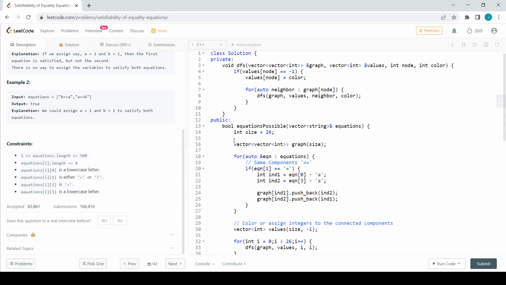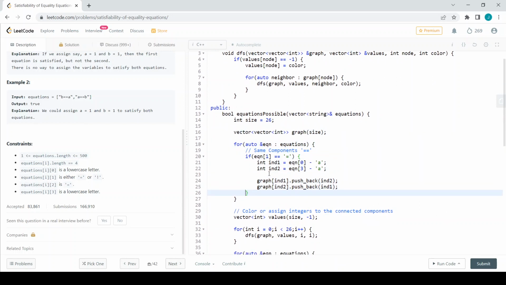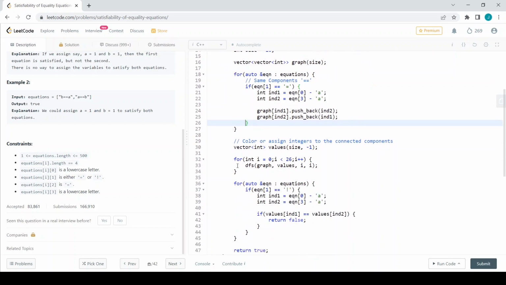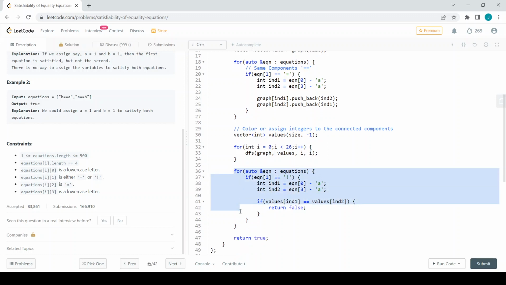As you can see, I have built a graph here for the equal to case, saying that they are connected components. For those connected components, I'm giving the color i, the same values, and again I'm traversing the equations and checking for the not equal case.